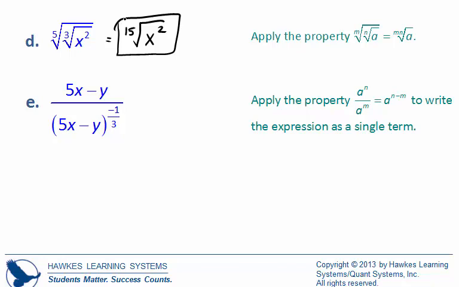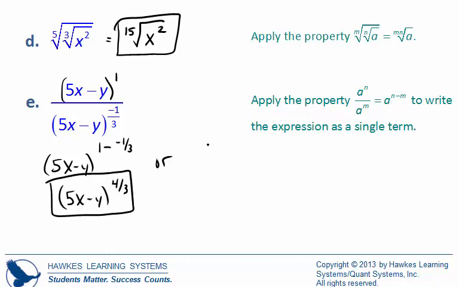And the last part of this problem, we have 5x minus y. That is a quantity raised to the 1st power divided by the same quantity, 5x minus y, to the negative 1/3 power. And remember that we do know how to work on this. We know that either we're going to subtract the exponents or we're going to make everything positive and then deal with it that way. So if we're using our property here, we're going to say that 5x minus y, since that's our common base, and we're going to do 1 minus the negative 1/3. So 5x minus y, this will become 1 plus a positive 1/3, which would be 4/3.